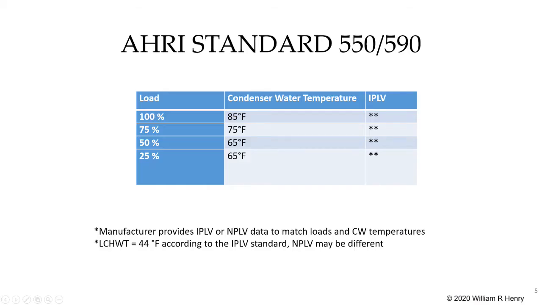You probably recognize these data points as the ones used by manufacturers to provide the required IPLV, or part load efficiencies, as required by code. So these operating points are acceptable for any chiller that is guaranteed to meet these code requirements. I want to note that the leaving chilled water temperature for this criteria is 44 degrees Fahrenheit. And a bit later, I'll show you the conservative nature of this profile. For now, in the next slide, I will simplify the curve.